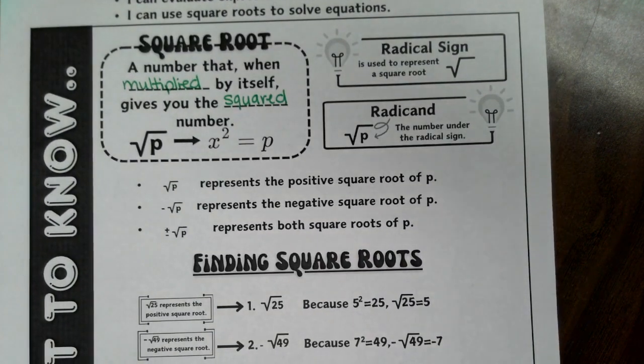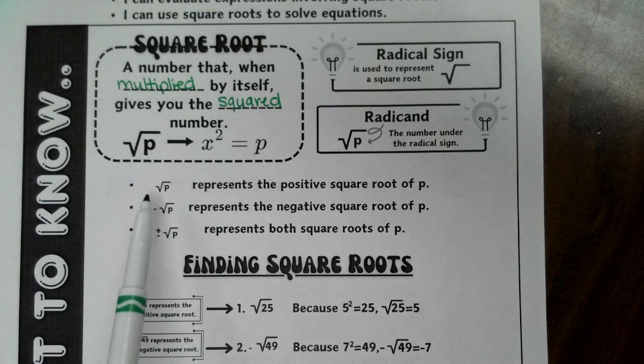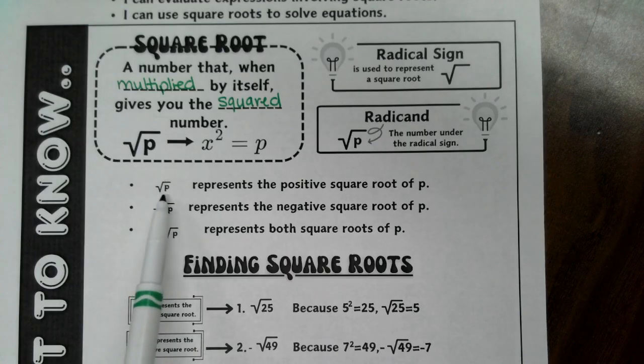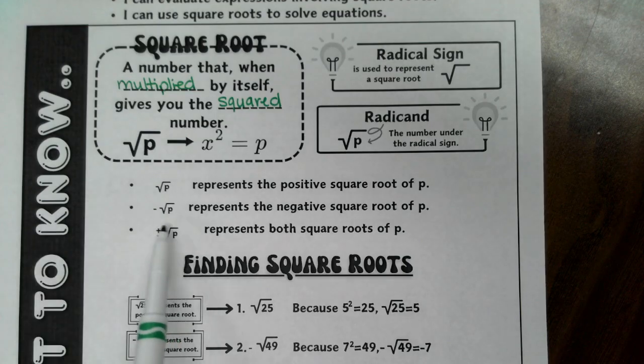There's a few different ways to represent square roots. If you're representing a positive square root, you'll just write it with the radical sign and the radicand inside. If you want to represent it as a negative square root, you're going to put the negative sign on the outside of the square root. And if you want to represent both square roots, you're going to put the positive and negative sign over top of each other just like this. And then when we solve, in my example above, it would have been a positive 5 or a negative 5. Okay, so we would represent it in that way.